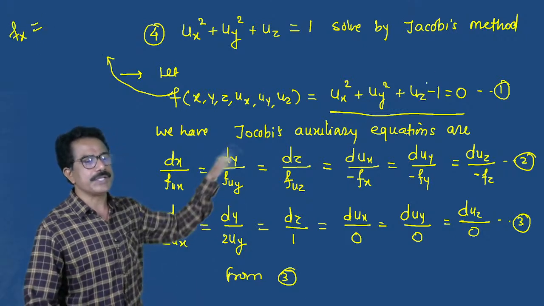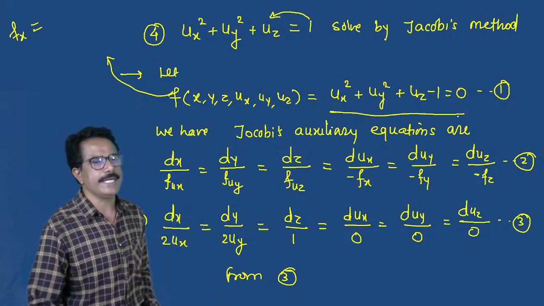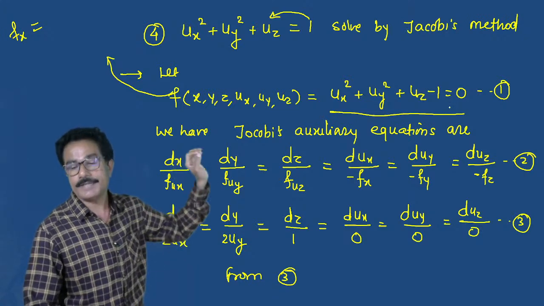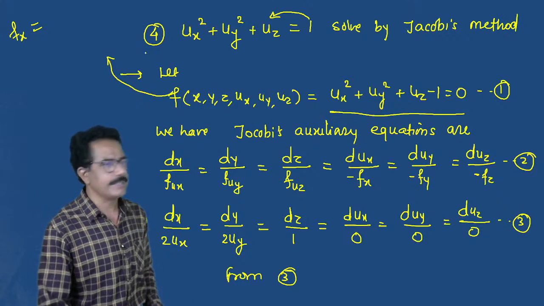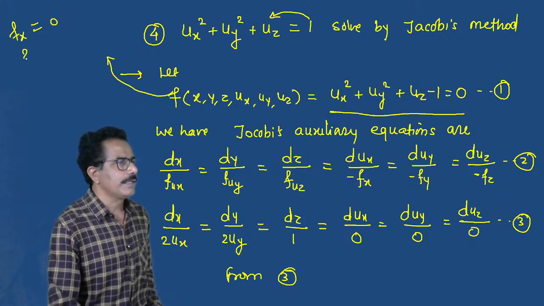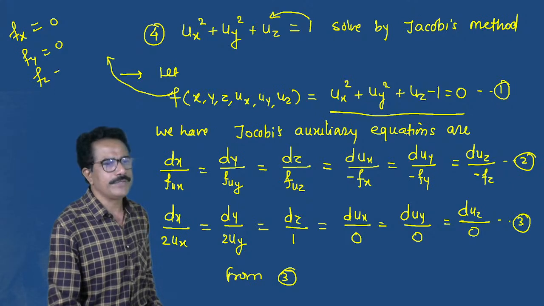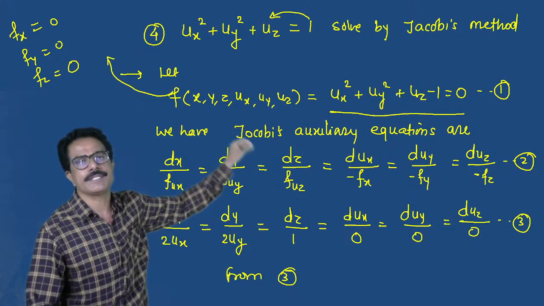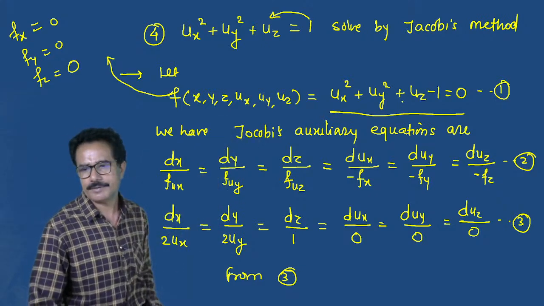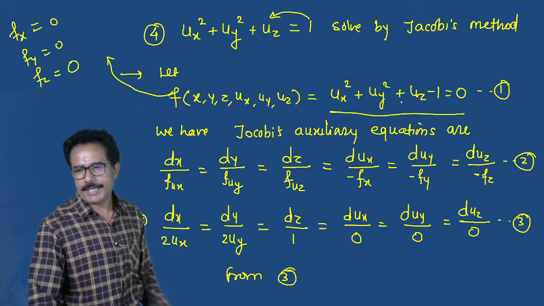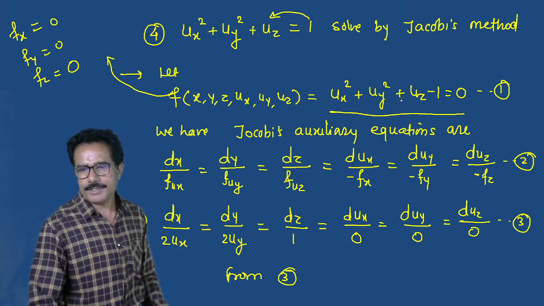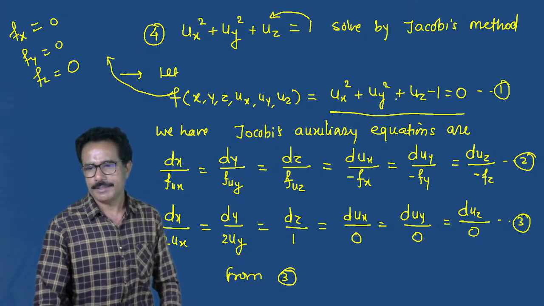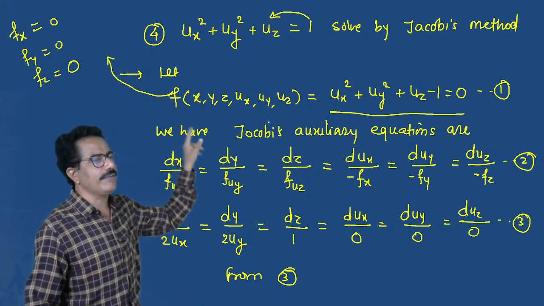According to this given equation, transfer this one on left side, so right side will be 0, so we can write f in the 0 form. So f_x is 0, f_y is 0, f_z is equals to again 0, because there is no term of x, y, z in this equation. Okay, very good. So we will get f_x, f_y, f_z will be 0.